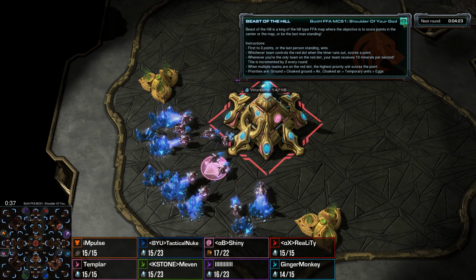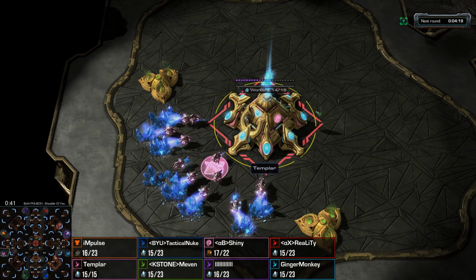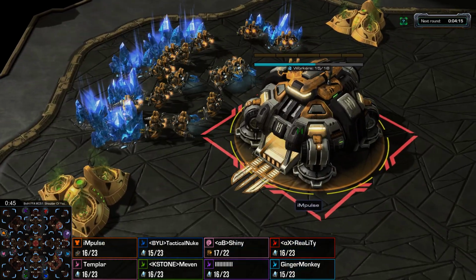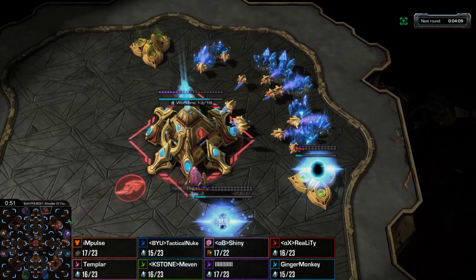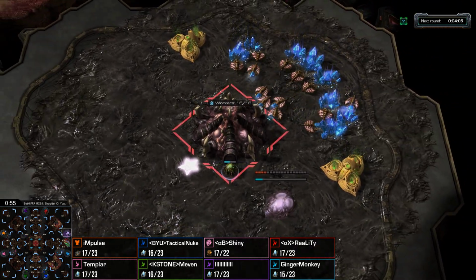Alright? Alright, let's introduce these players on this very, very large map. We've got a pink Protoss, Templar. Next door is an orange Terran, Impulse. Top side, we've got Barcode, a Protoss player. We've got a red Protoss named Reality. Welcome back, Reality. We've got Shiny, a pink Zerg player.